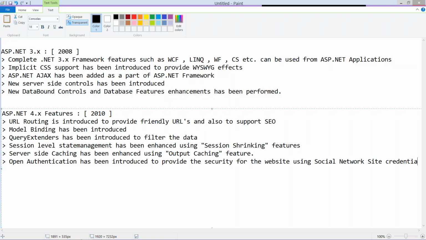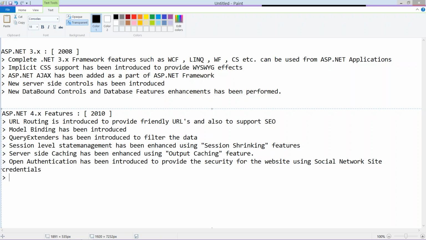Usually the major problem many people face is, if I'm a site owner, I want my site to be secure. So if I prepare a registration form and login form and ask people to log in to access my content, many people are not happy with that. So from 4.0 onwards, we have support for open authentication, where you can use social networking sites such as Google, Facebook, Twitter or Microsoft accounts, and use those credentials to log on to our site.